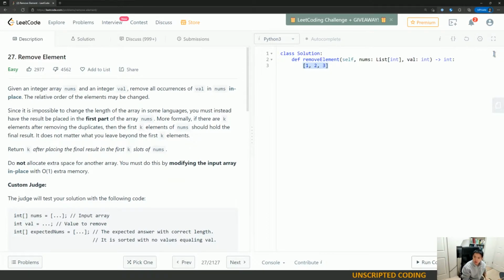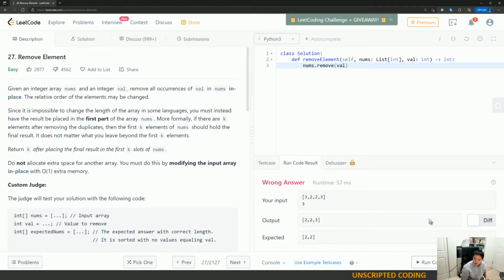Okay, let's find this. nums.remove. I am very curious if it is as simple as that. While val in nums.